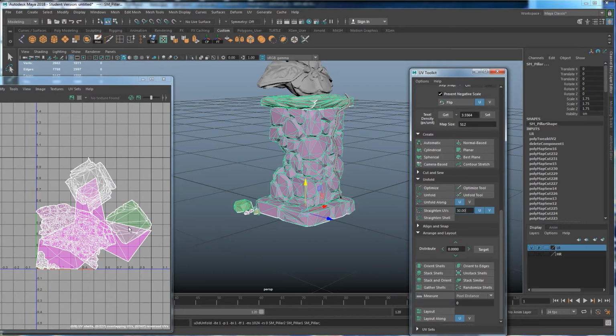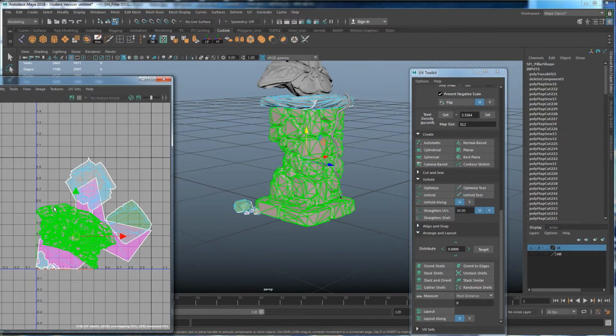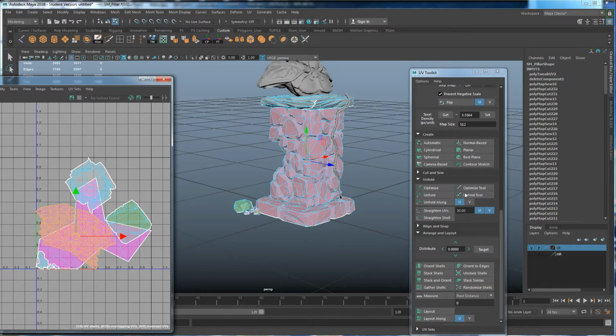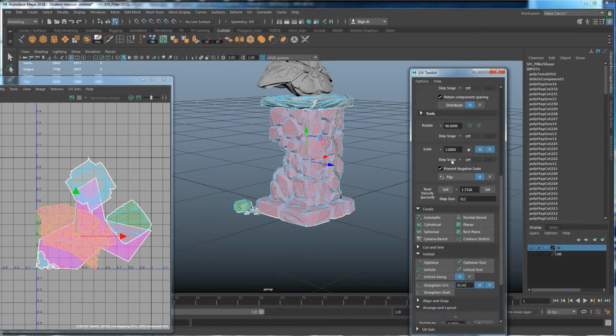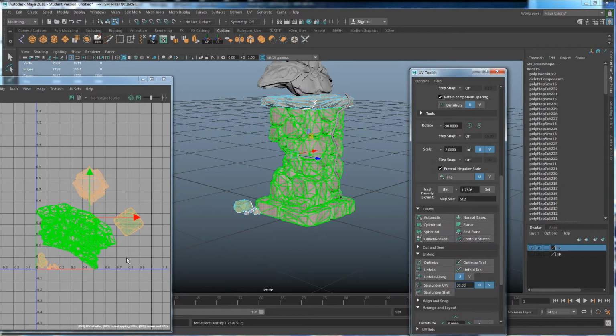Maybe not the right size, but it unfolds. So I just need to fix the sizing now. So let's go with right click, UV shell. I'll start with this one. I'll call this the average size. Let's get, which is under the transform up here. So get, and then select everything and set. And now everything should be relatively size comparative to each other.